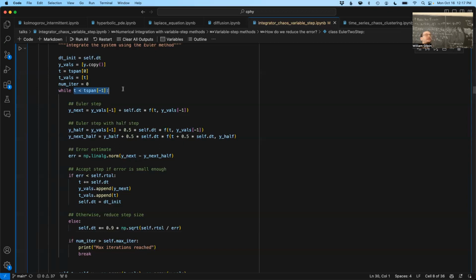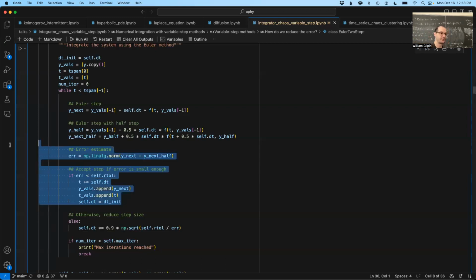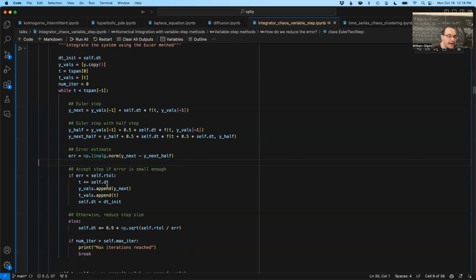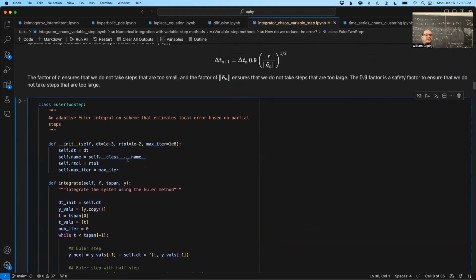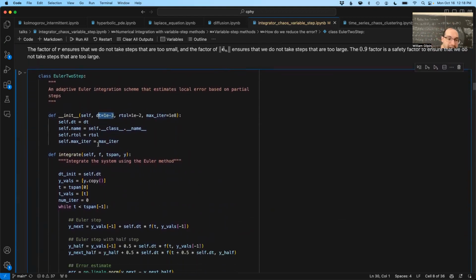So the while loop here is just a really compact way of doing both the incrementing across time and making sure that you don't take a step until your error has converged to below your relative tolerance. But the actual real meat of this function is just these lines here. Okay, so in this loop, I'm going to continuously update the position of where I am in my domain, but I'm also going to keep updating my dt. And then once I finally accept a step, I'm going to reset it. So my dt can decrease continuously, but once I accept a step, I'm going to reset it back up to the default, which was 1e to the minus 3.